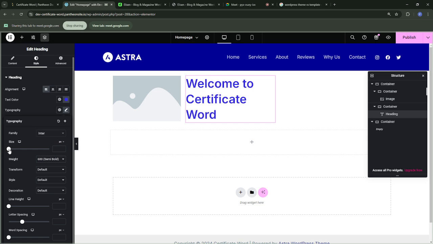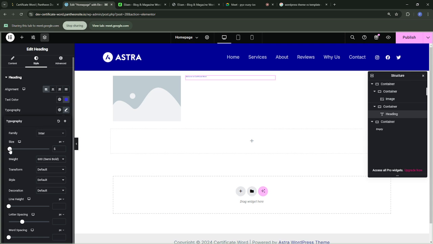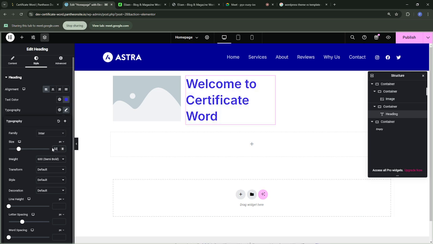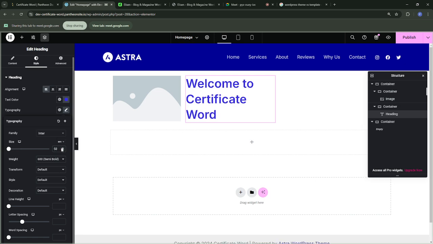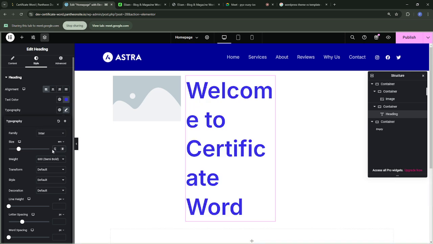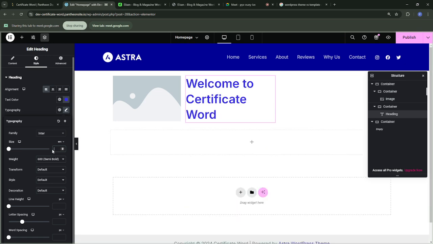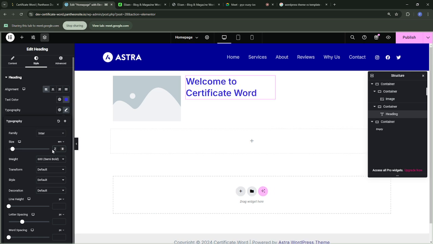So let's try the pixels. So 6 pixels, that's how 6 pixels looks. 1 pixel, that's how 1 pixel looks. You can't see anything. Let's say 50 pixels, that's how 50 pixels looks. So now let's change our pixels to em. Let's say 5em. You see how pixels and em are quite different. 5 pixels was very small, but 5em, see how big it is. So you can imagine 1em, 2, then 3.